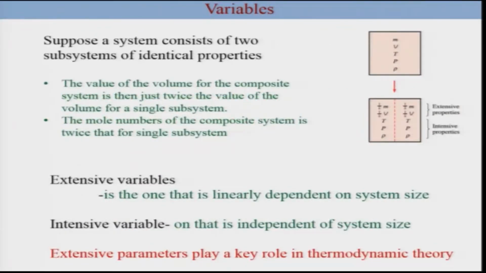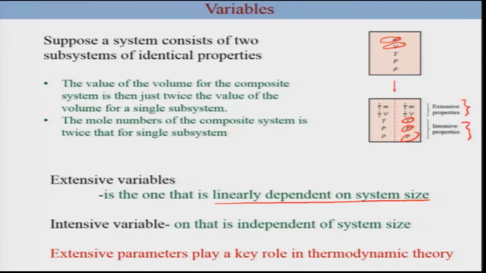Now, in order to elaborate more on this, I will briefly describe a few things about the variables we will be dealing with: mass, volume, temperature, pressure, density. Before I go further, we will describe two aspects of such variables or properties, which can be divided into extensive and intensive properties. Extensive properties are those that depend linearly on system size, as you can clearly see in the case of mass and volume, whereas intensive variables are independent of system size, which in this case are temperature, pressure and density.